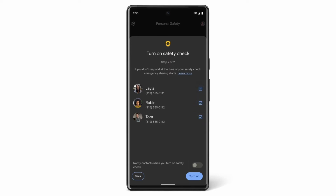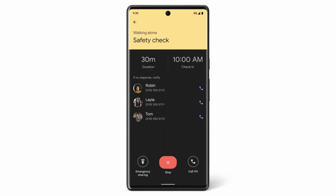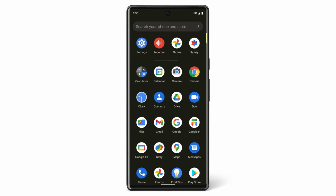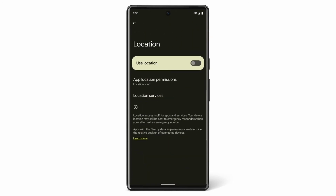Before you use Safety Check, make sure you allow Google Maps and the Personal Safety app to use your location. To change your location permissions, open your Settings app and tap Location, then tap Use Location.